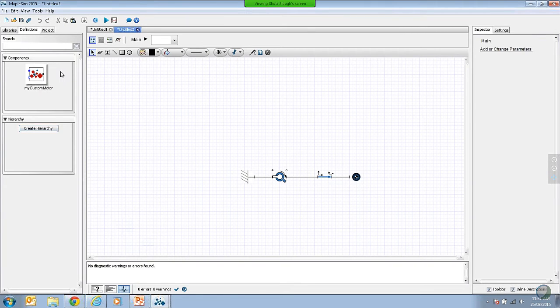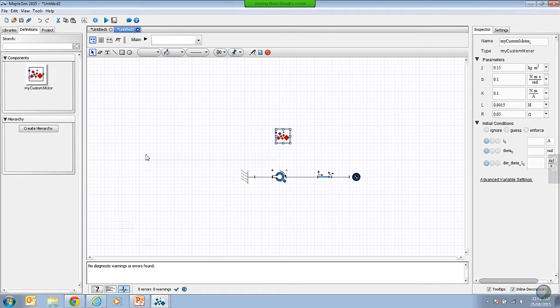So here we see our custom motor that we've just created. And as with any other component, we can just now go in and drag it and drop it into the workspace and connect it up as with any other component.